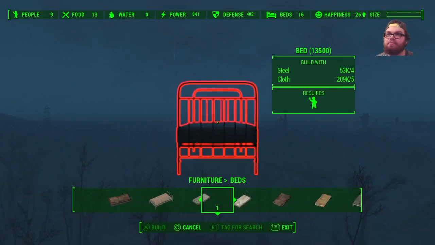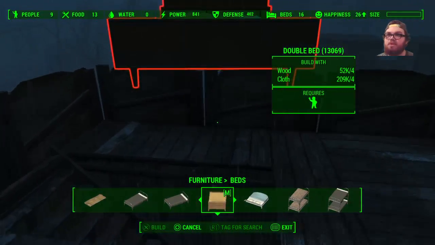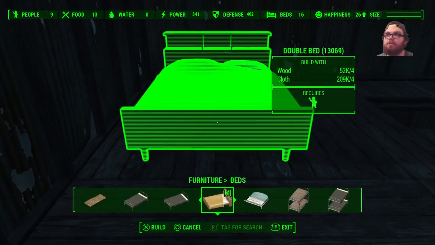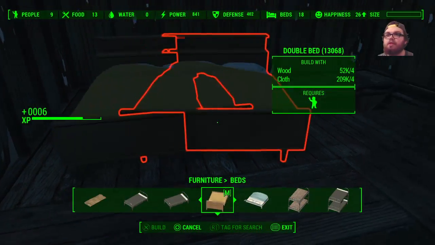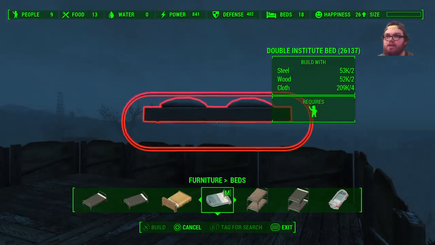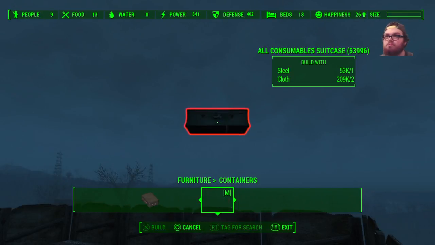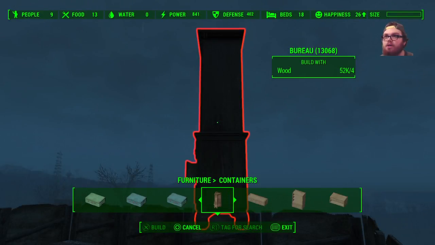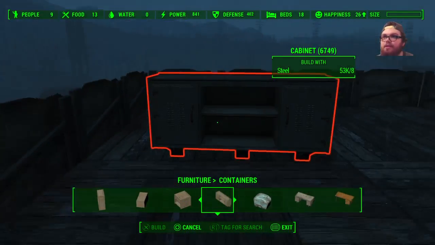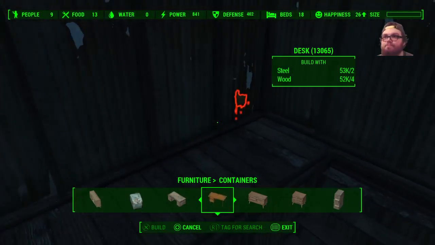So first of all, I need a nice bed. Gotta have a room to be with the ladies. Well, just Piper actually, but still. Like that. Quality bed. Okay. That's a mod. I don't want that in this game. At this base. Okay.